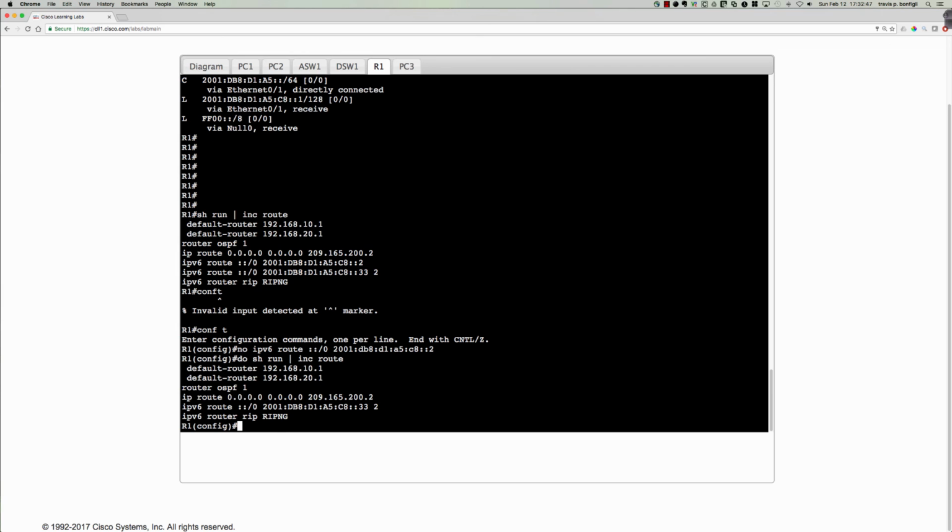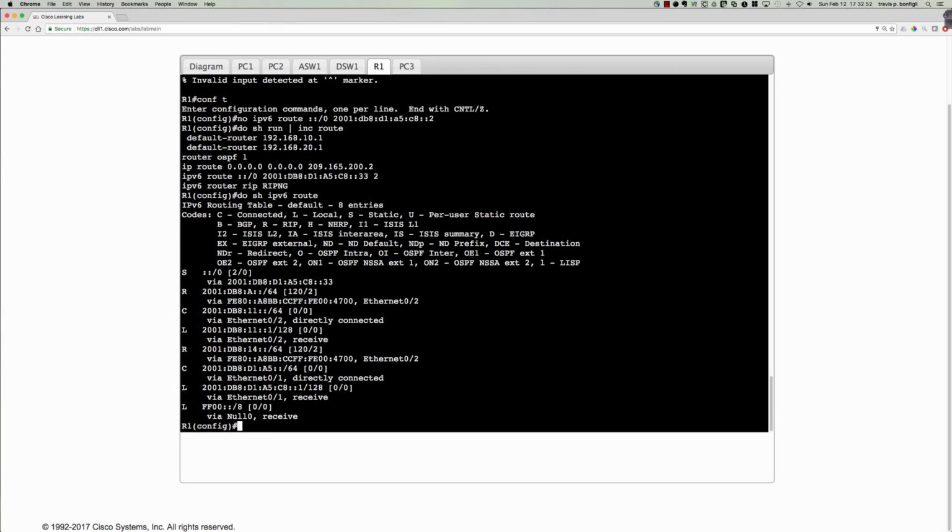Now we can leave this in there. If we were to say do show ipv6 route now, you're going to see that it's in there with an administrative distance of 2. So this is not going to hurt anything as long as nobody enters in another static route with a lower administrative distance.